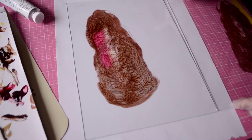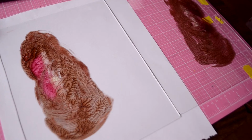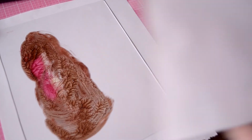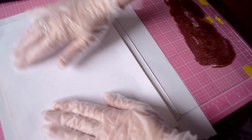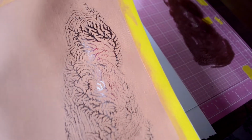You're going to end up with 2 plates of glass, and on each one of them you're going to have this interesting pattern, and that is what you're going to transfer onto paper and or canvas sheet. You're going to place your paper or your canvas sheet facing the paint, and ever so slightly you're going to start patting on top of it. Just enough pressure to get that pattern transferred, but if you press too hard, you're gonna end up with a smooshed mess, okay? And voila! This is the image that you're gonna get transferred onto the paper.